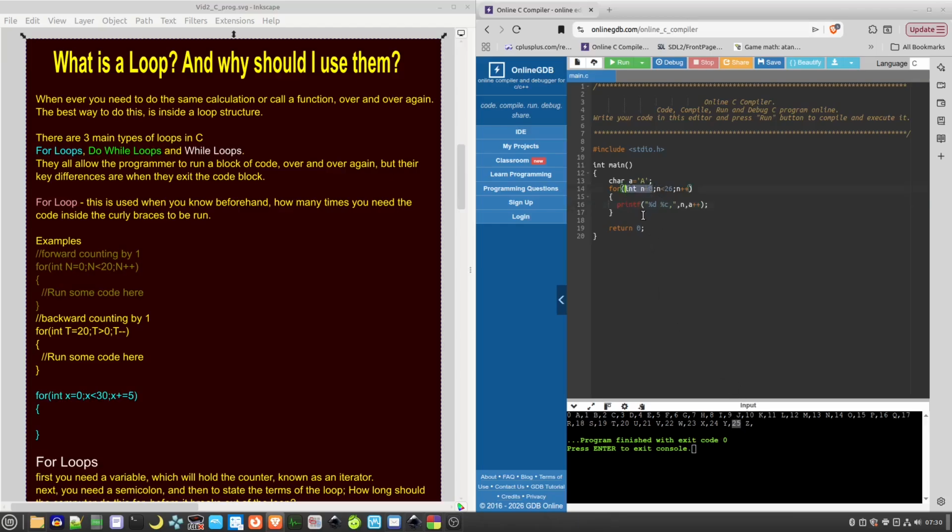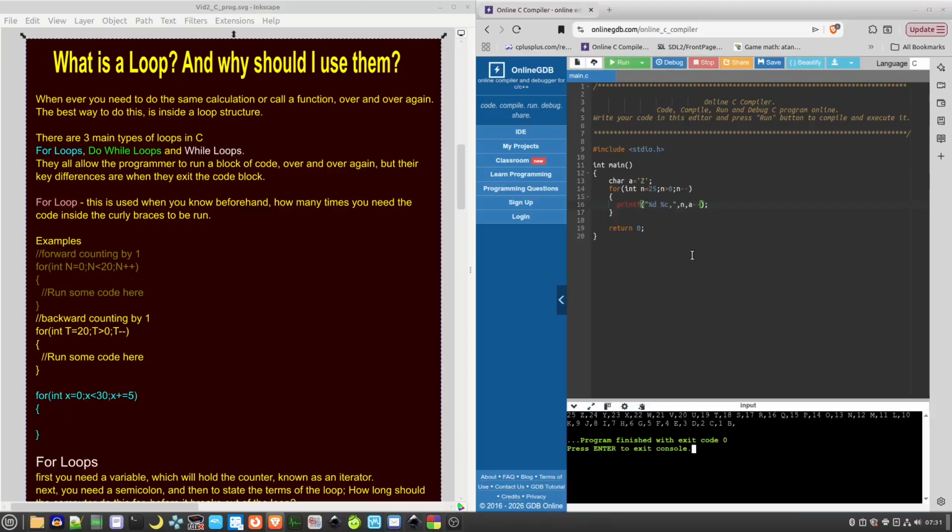So the first part here is the definition of our counter. The second part here after the semicolon is the terms of the loop. So for example, we could do this instead. We'll start A at Z, we'll start n at 25, and then we'll say while n is greater than 0, minus minus n, and then we will also subtract 1 from A as well.